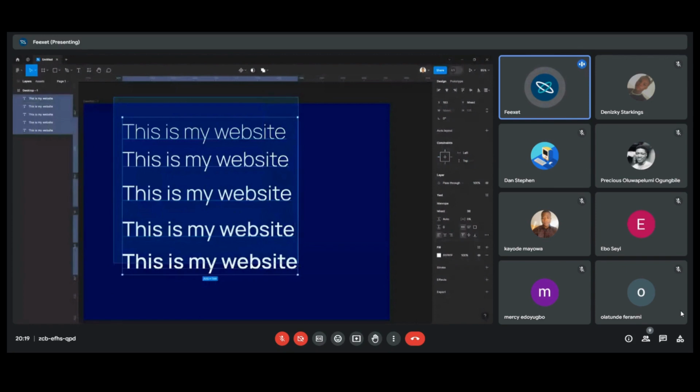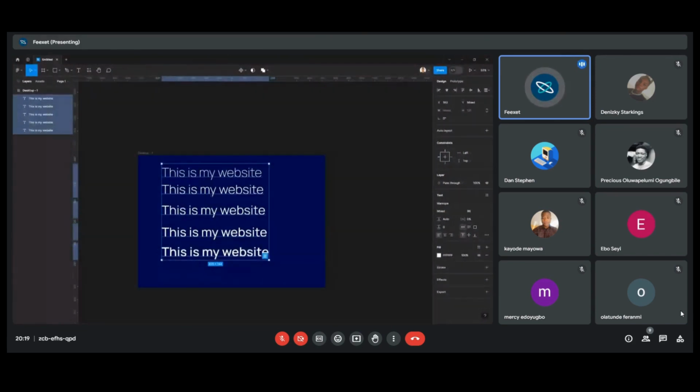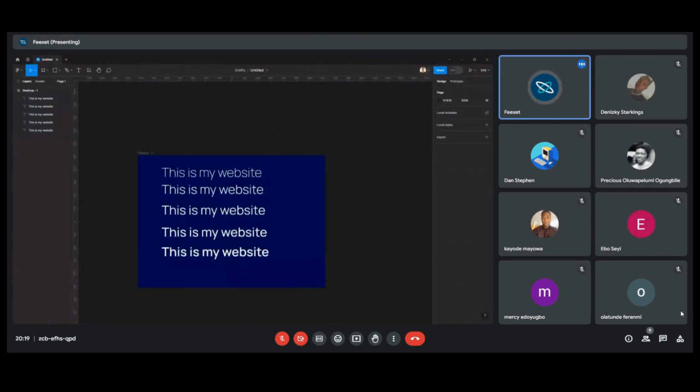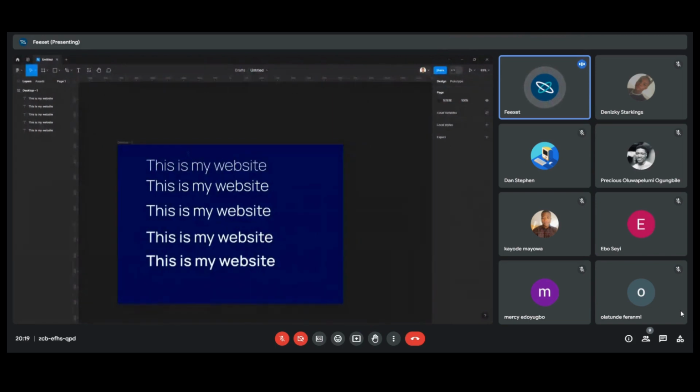So it's also good to know which weight of font you use on your website project. Most commonly on the website design projects we're going to work on here, the major ones I personally use are regular and bold. If you go to various websites, you would see mostly there are things called header fonts and body fonts. The header fonts are the headings, what you want to use to call users' attention.